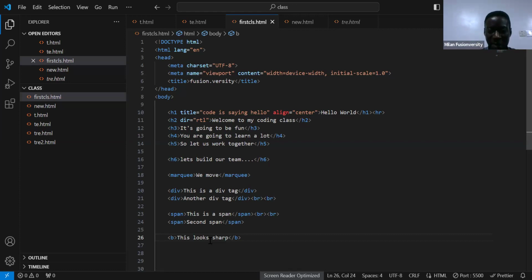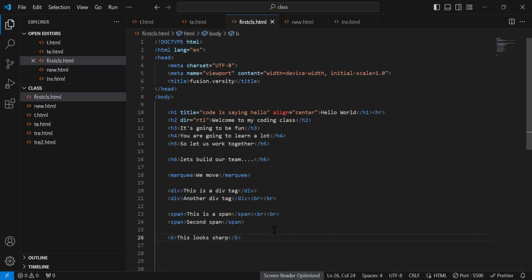Okay, if you remember, I was talking about the span tag, and I said the difference between the span and the div, or the span and the H group tag, is that the H group tag and the div tags provide you with block elements, in the sense that when they're displayed on a particular line, they take up the whole space.